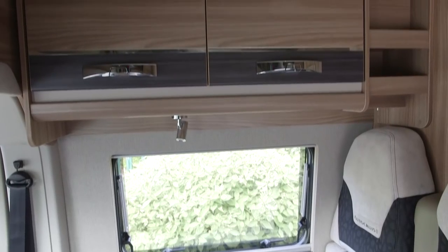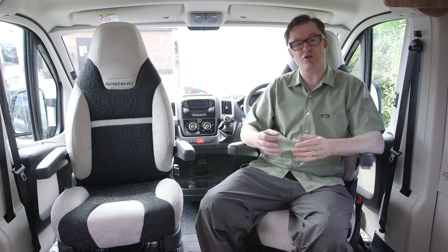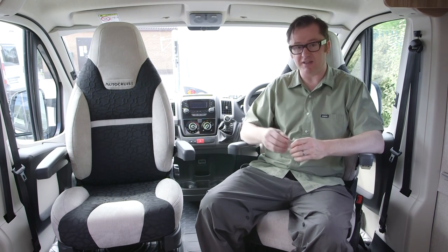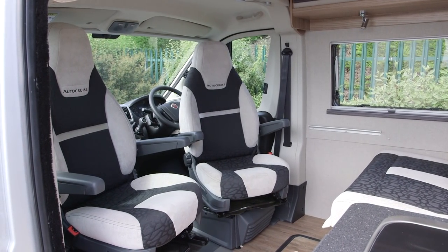The living pack adds a few desirable extras to the habitation, including the hourglass sand cabinet work, a couple of individual details like this one under the window and a decor panel in the sliding door. You also get Truma Combi heating. As standard there are two travel seats in the cab, but there is an option to expand to four, which has been taken up in our test van.